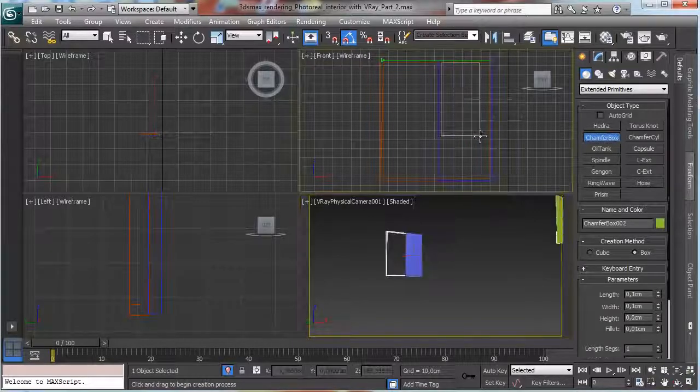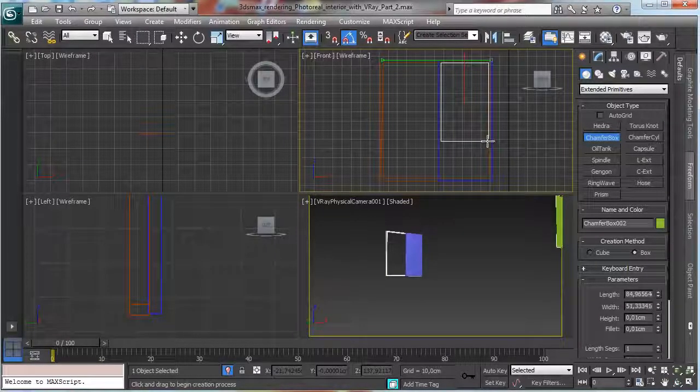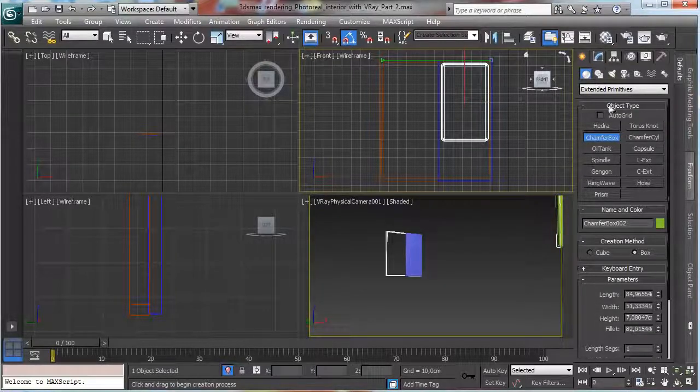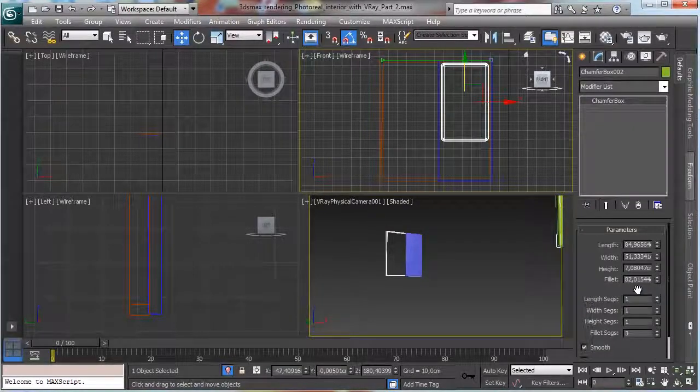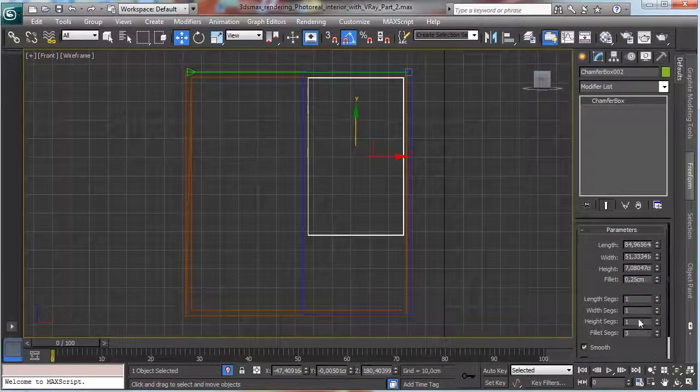So we do something like, let's say, there, and let's say that the fillet is 0.25, and let's go to full screen there.